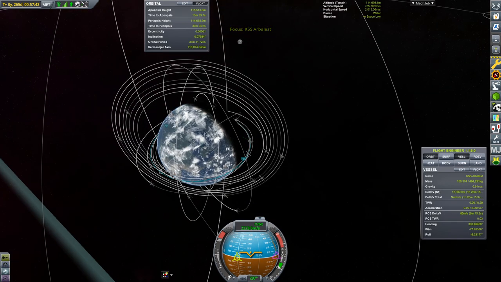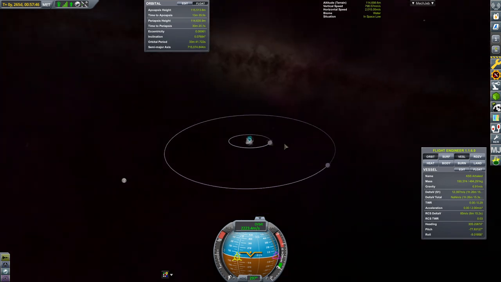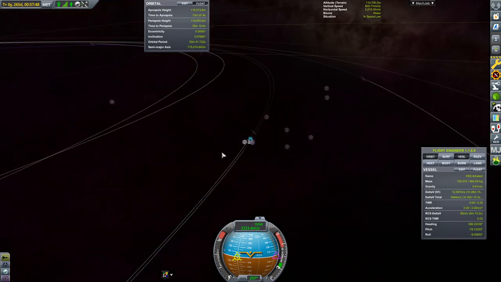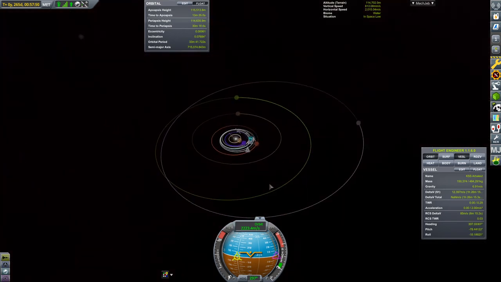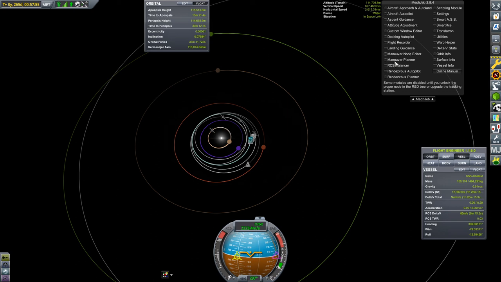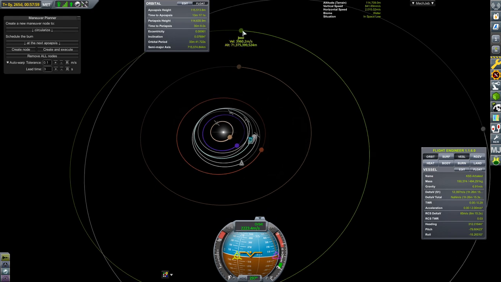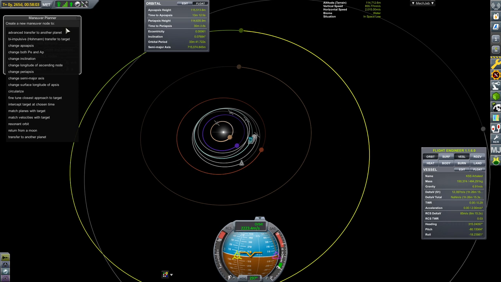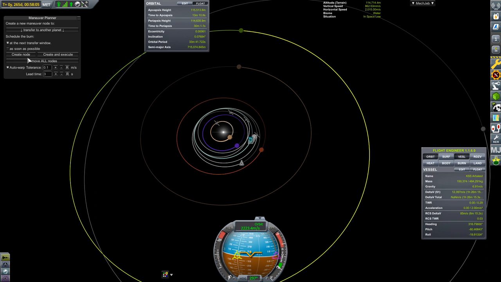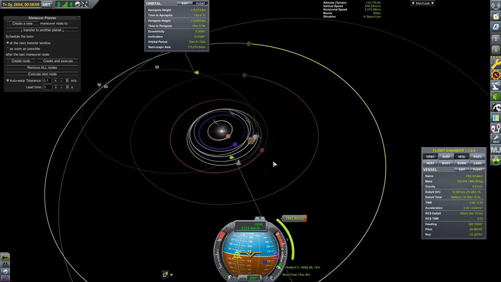Let's see what we would need to do here. Where is the moon? Moon is there. So slingshot might work. But let me just check something. Maneuver planner, because I think there's an option for... All right, we want to set Jool as target. Transfer to another planet. What node would work here? It would want to do it in 425 days. That doesn't work.